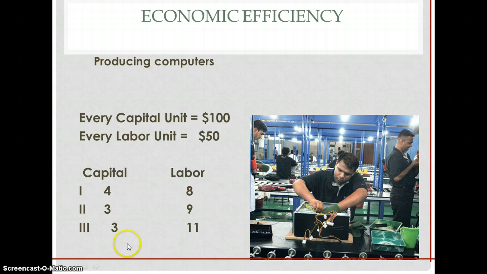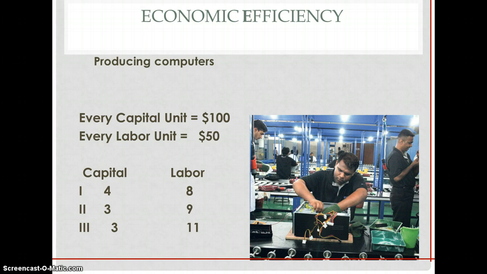And here we have three scenarios with capital and labor, and I just want you to take a moment. If you want to hit pause for a while in this lecture, you can. Take a moment right now and look at these and think which one is the most efficient. Which one is going to give you the computer for the cheapest cost? So pause right now. All right, if you hit pause, we're back.